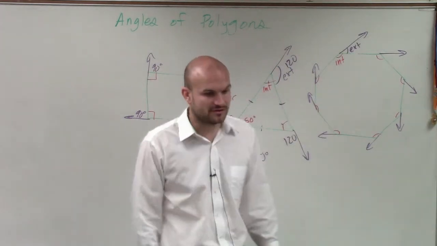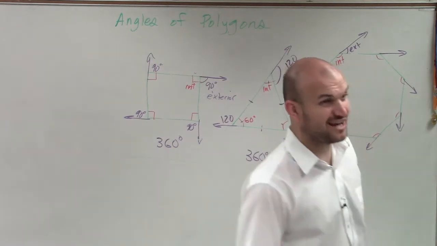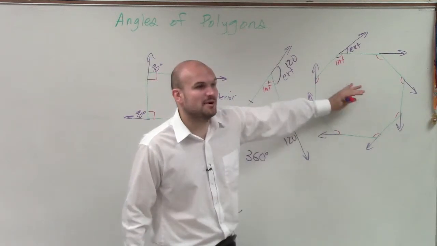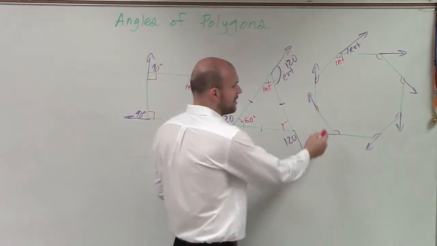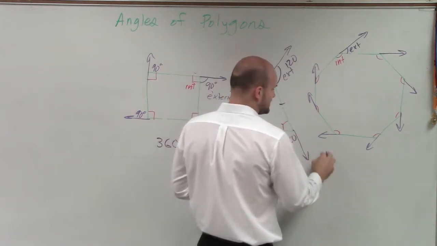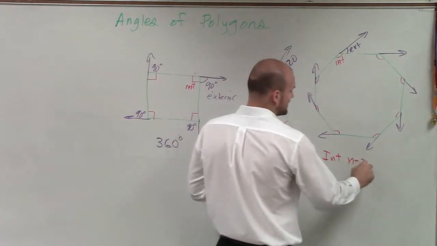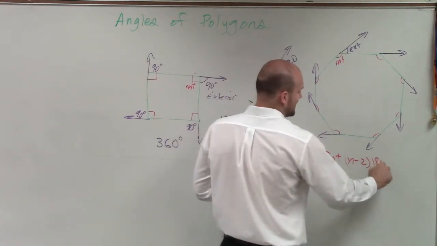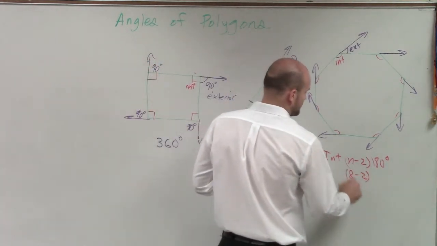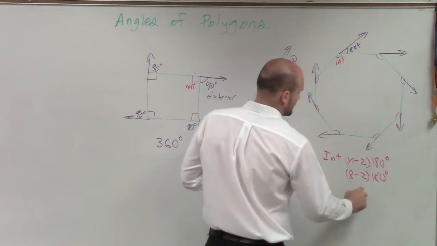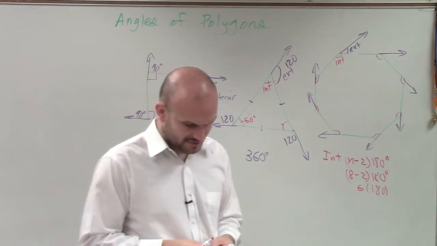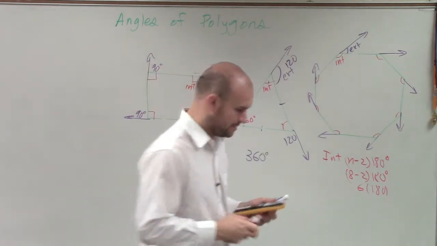Now, we know, first of all, the sum of an octagon. We need to figure out what those interior angles are, though, right? Yes? So what is the sum of all of our angles here in an octagon? Well, we know how many sides do we have? Eight, right? So what I'll do is first, I'll say interior. So I'll say n minus 2 times 180. Well, since I have an eight-sided octagon, it's going to be 8 minus 2 times 180. So 6 times 180 degrees. So 6 times 180 is 1,080.